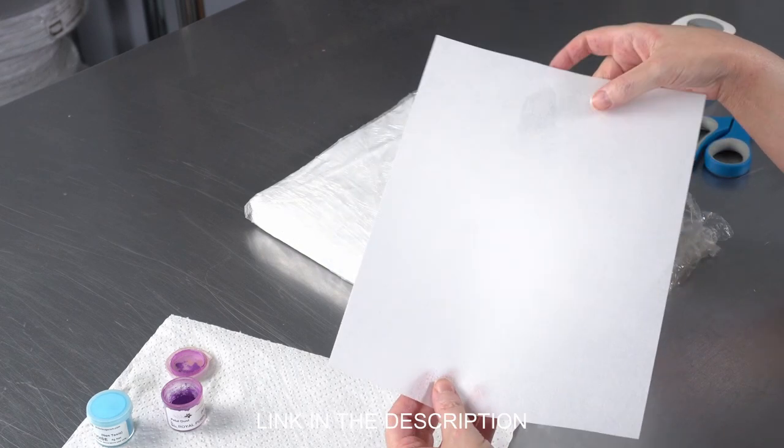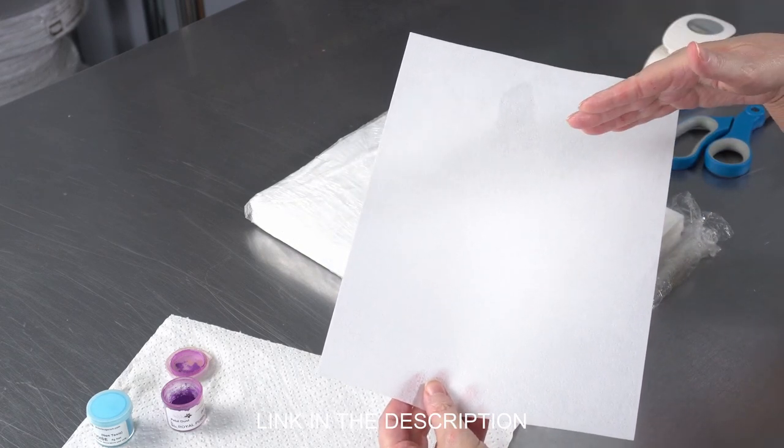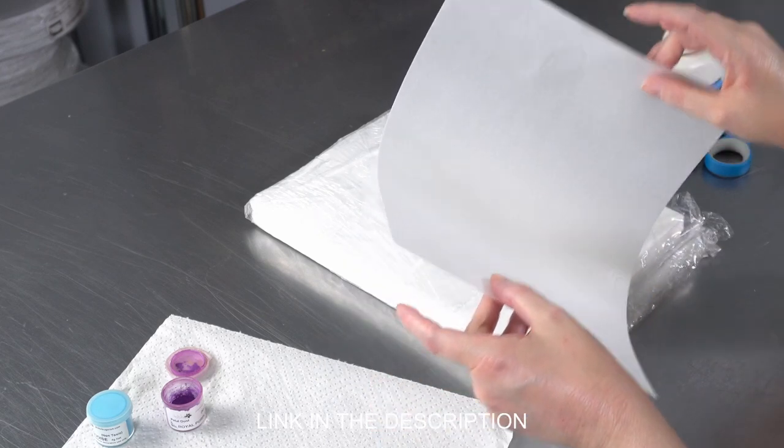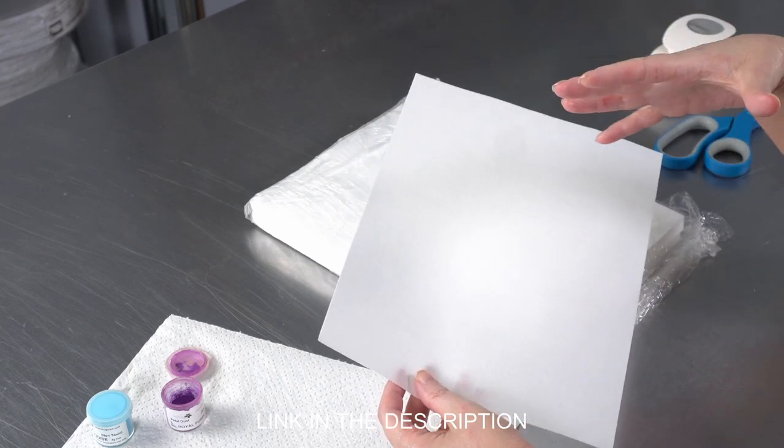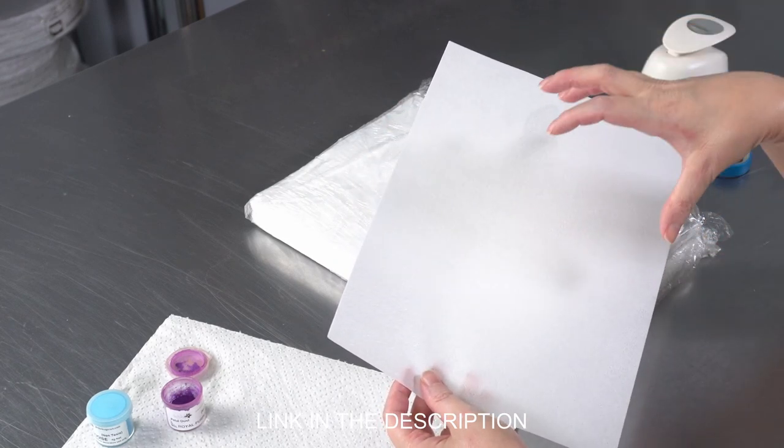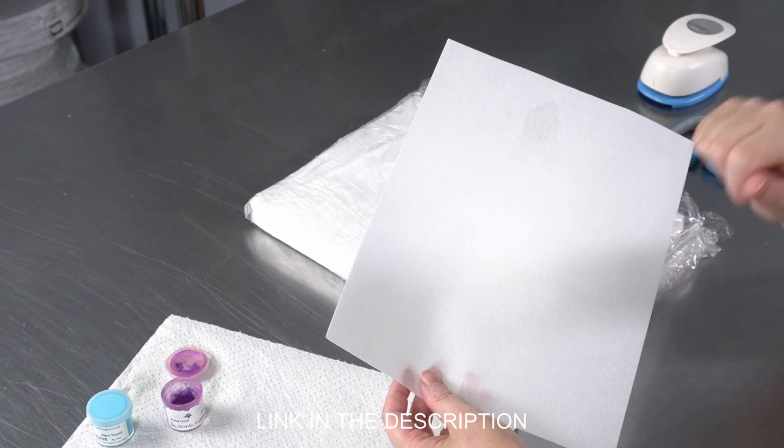They'll actually fit in your printer, so if you have an edible image printer with food coloring ink, you can send these through. They're flexible, but not as flexible as the edible image sheets, and you can see it's just one large printable area, so you will have to cut out your shapes, which is a little tedious.